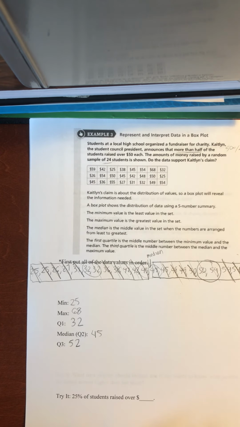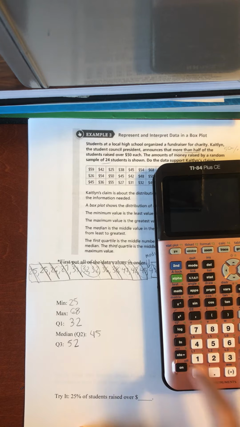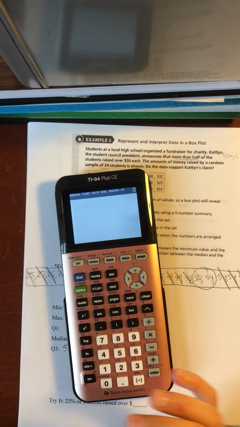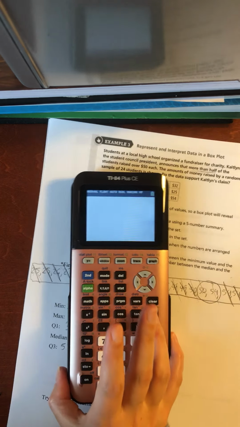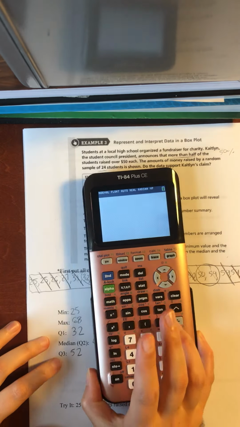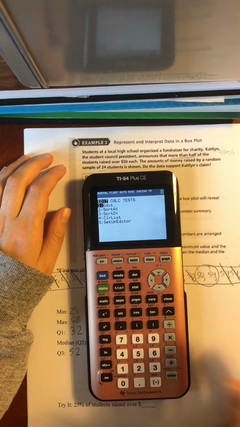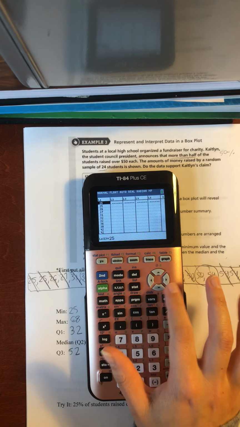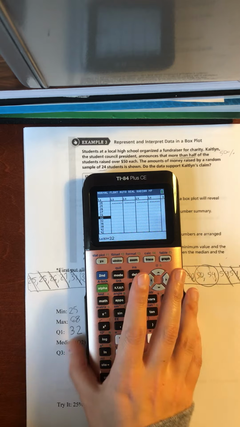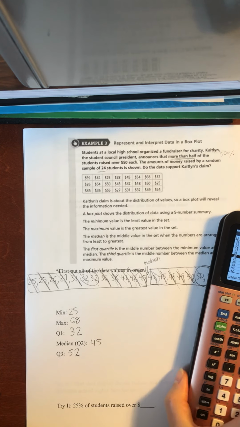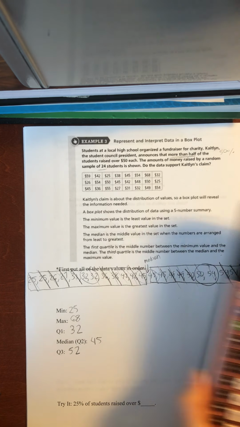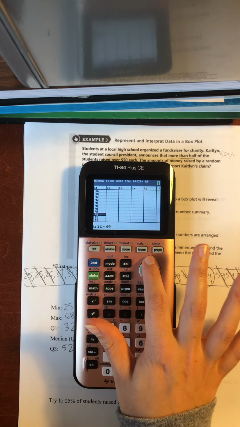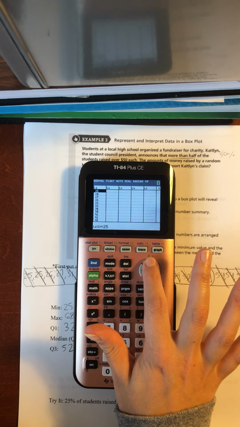Now, let me show you how to do this in the graphing calculator real quick. What you're going to do is turn your graphing calculator on. Okay, let me see. Can we see this? Yes. Okay. Then you're going to go to Stat. You're going to press Edit. You're going to type in all of your values to L1. It doesn't matter if they're in the right order or not. I typed them in the right order, but it doesn't matter. I'm not doing that with you because that'll take forever. I did this ahead of time. Okay? Type in all of your values.